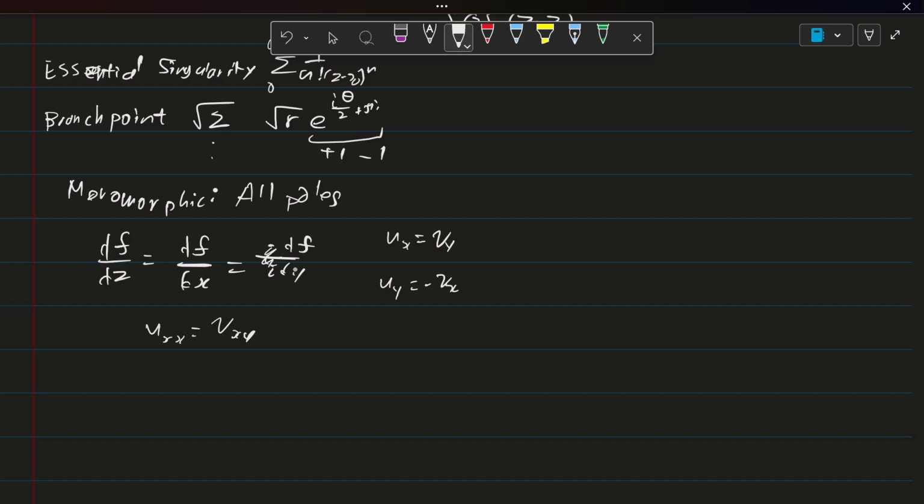Now, here's the thing. Vxy and vyx are the same as long as v is continuous. And so because v is continuous, we could just state that this would be the same thing as Vy of x or Vx of y. Now Vx of y is already defined to be Uy with respect to y again, and this is Uxx. And this gives the relation Uxx plus Uyy is 0. This is what we call the Laplace equation.